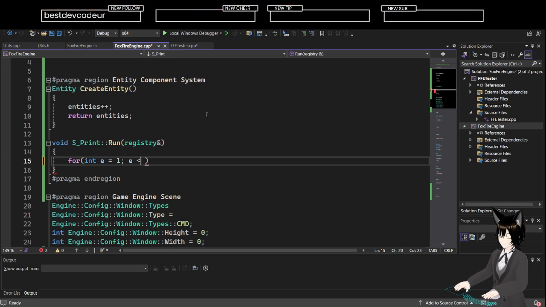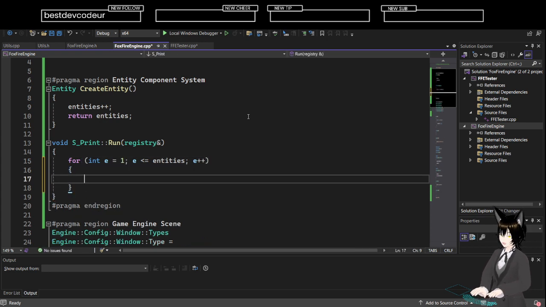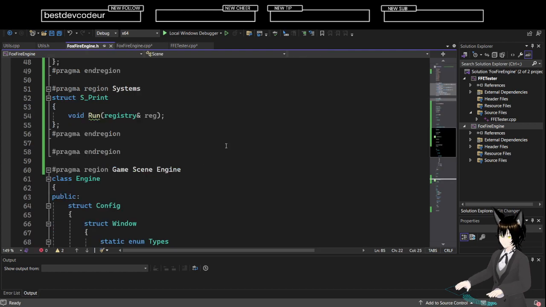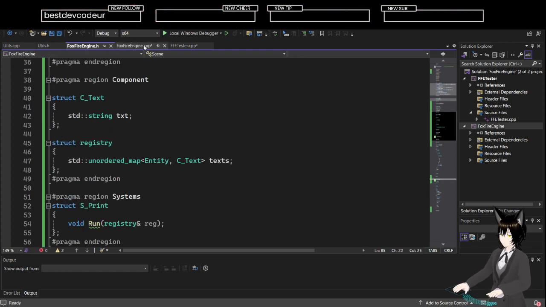So that's fine. And E is less than or equal to. So the entity is E plus. What we want to do is loop through. Well, the sprint is only going to take a look at ctext, right? The registry texts, right?